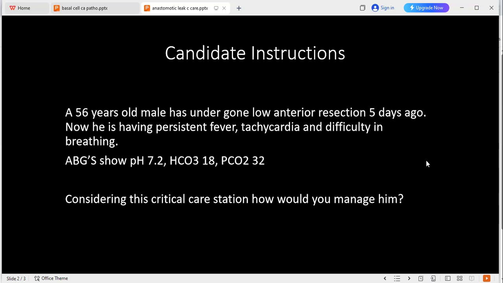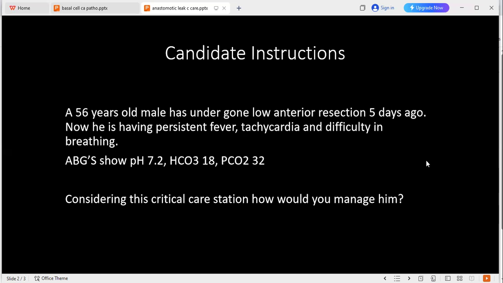So if you've read and understood the critical care scenario, please tell me how you would manage this patient. I will manage the patient according to the critically ill surgical care approach. I will go through the ABCDE protocol. I will talk to the patient. Is he able to talk or not? If he is able to talk, that means the airway is patent. Then I have to look for breathing.